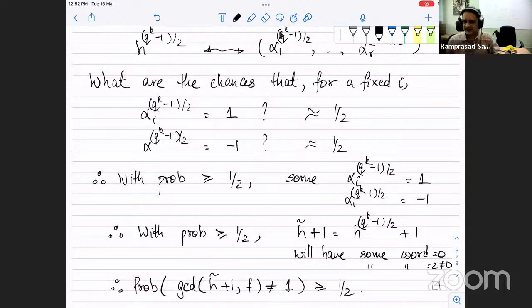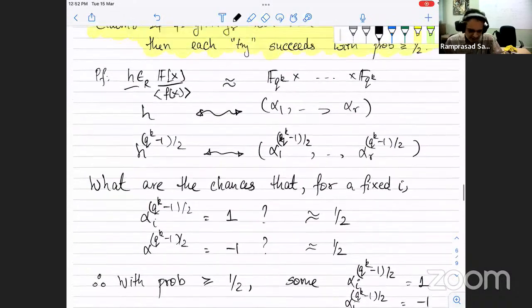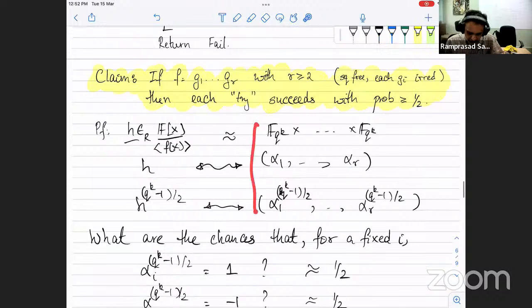Okay, is this clear so far? It's a beautiful algorithm in the sense that everything on the right hand side is just in our mind. We don't really have access to it.